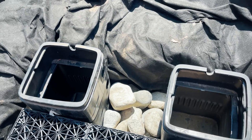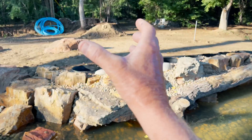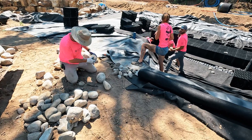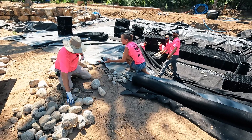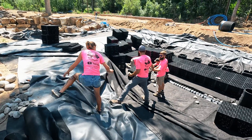We did Aquascape's pondless vaults down in the bottom underneath each one of these stack pipes that you're seeing on the other side, and then we just slid those tubes down right over top. There are 75 aqua blocks down in the bottom here. When I do my layout for an intake, I like to spec one aqua block per 500 gallons of flow rate on the maximum end, and one aqua block per 1,000 gallons per hour of flow rate on the minimum end.